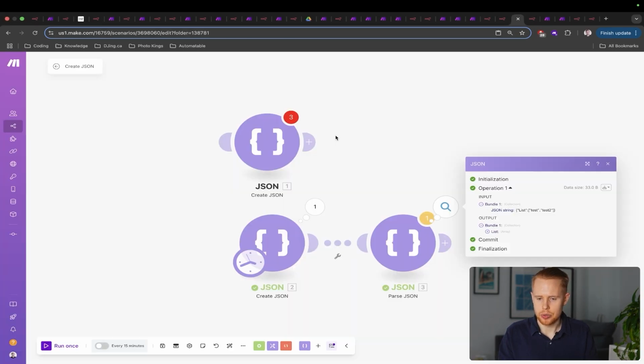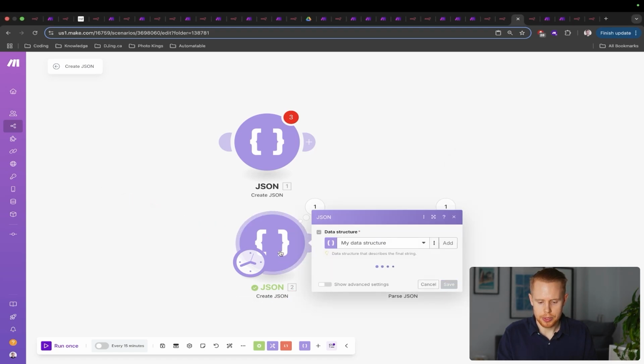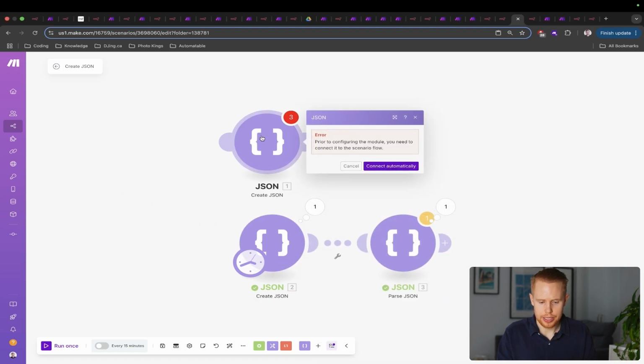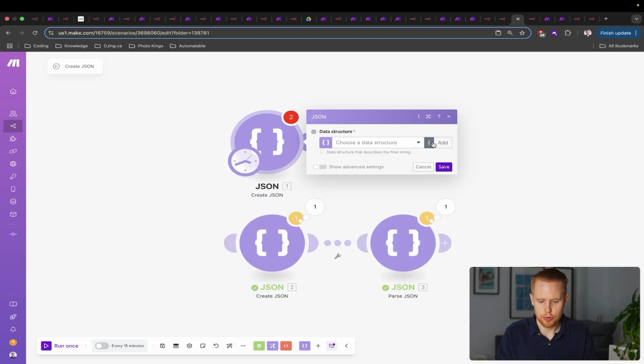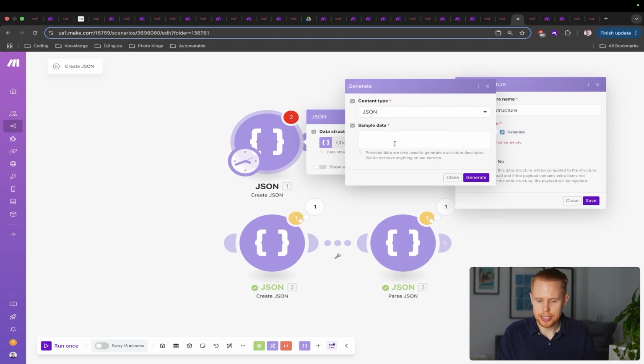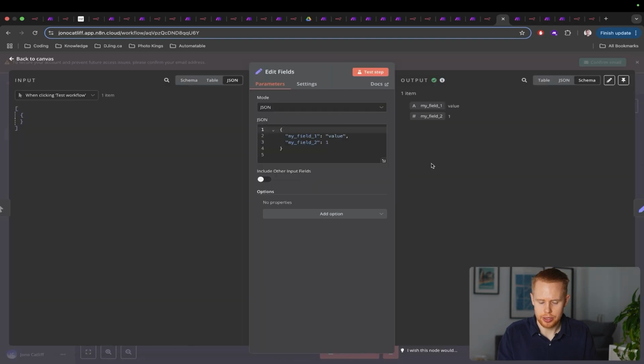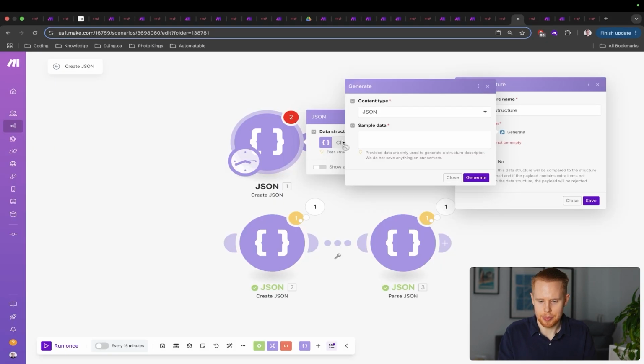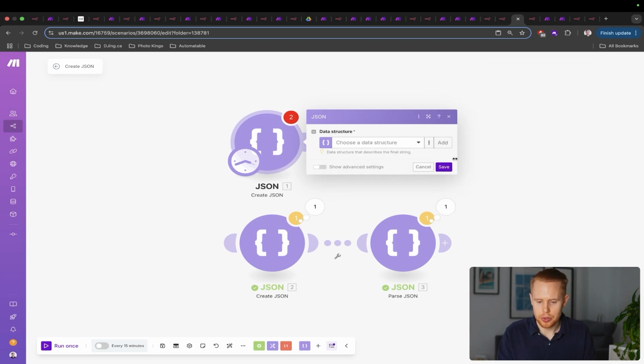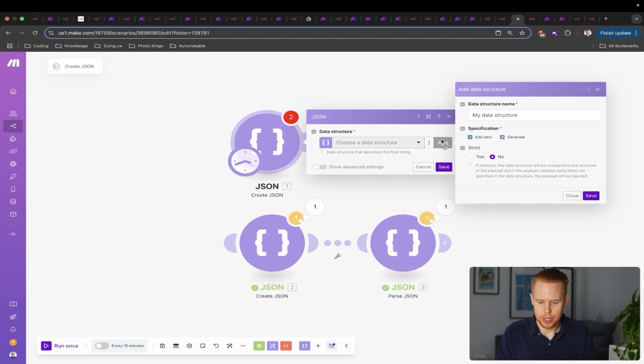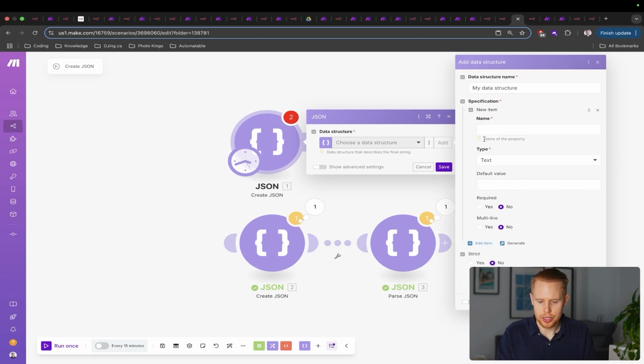You can get ChatGPT to do all of this for you, but if you're new to it, this is a bit intimidating. Whereas with make.com, you can have this create JSON module right here. There are two options for creating this. I'm just going to switch this trigger over, and you add it. You can generate it just like what we saw with n8n. This is essentially the same as this. So you can paste in JSON, or if you're unfamiliar with it, you can add JSON here, then choose add item here, and have this builder do it for you.